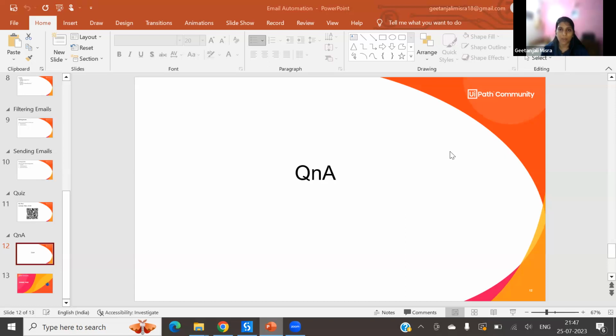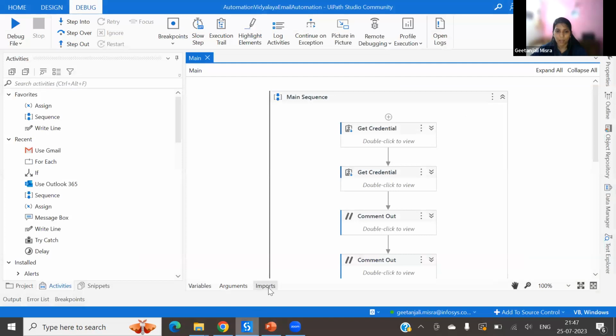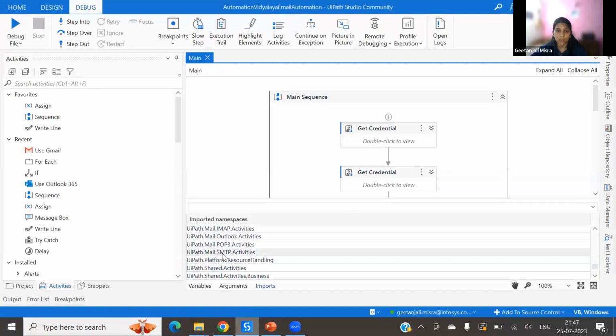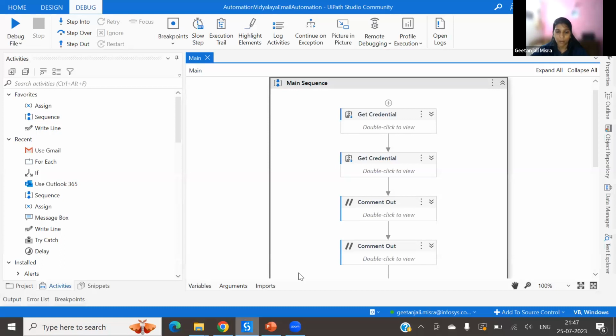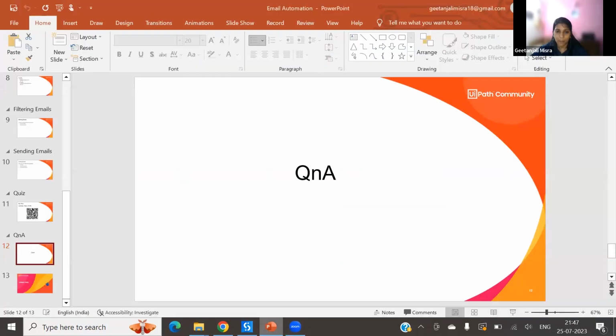So there's no specific difference because within UiPath, in the backend, it also uses these libraries and these namespaces like we were talking about, right? In imports, this also uses these SMTP activities, all of these namespaces that you have used in a way from scratch for your project. So functionality wise, there's no difference.